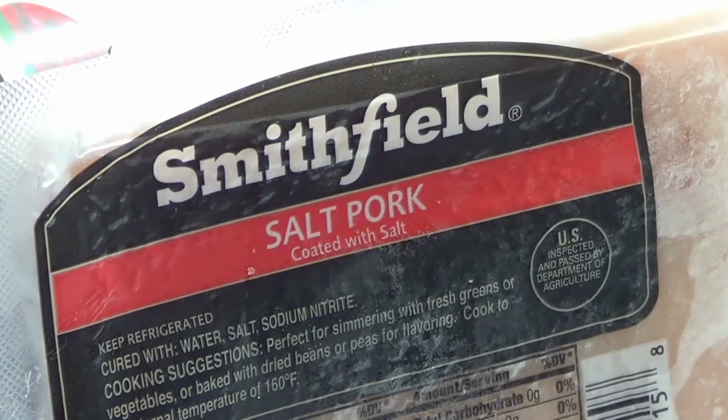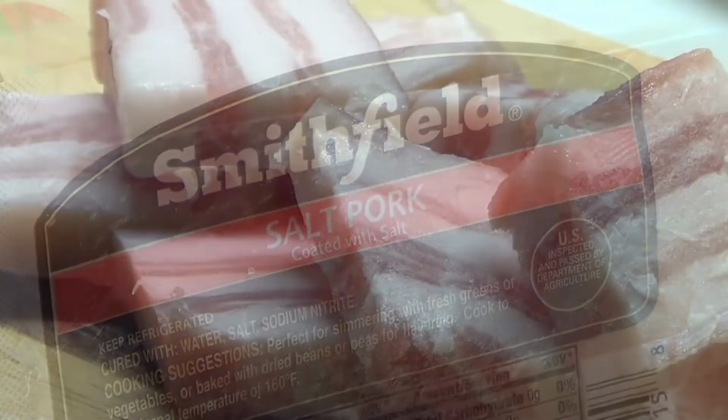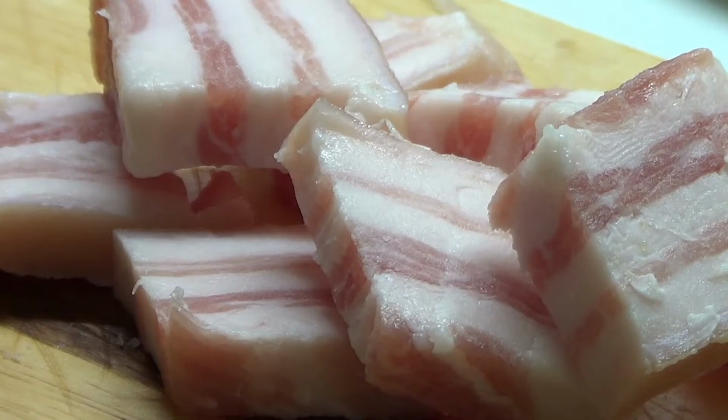And of course, to add flavor to your kidney beans simmered in ketchup, you want to use salt pork. Now, that's my favorite type of pork. I like salt pork. 4 ounces to 1 can of beans, and that's it.